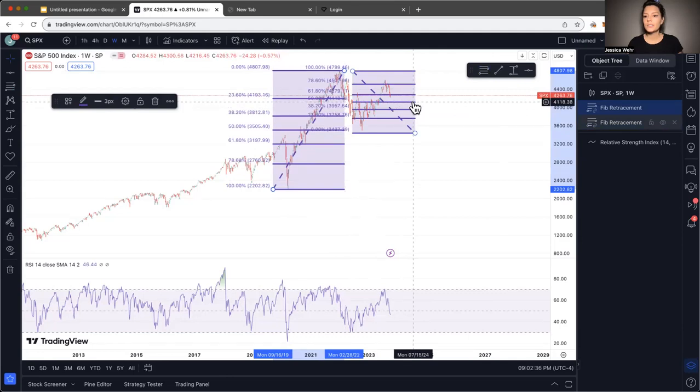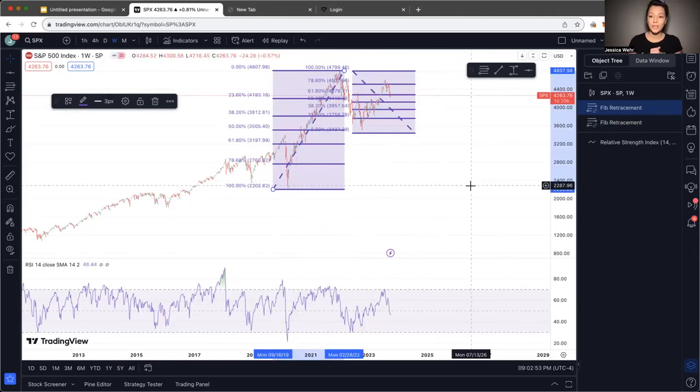So this is 4,118, 3,965, 3,752. Then we have some lower levels and they're more spread apart on this longer trend. So that's where your strategy is going to come into play. Here's where the gray area comes in.